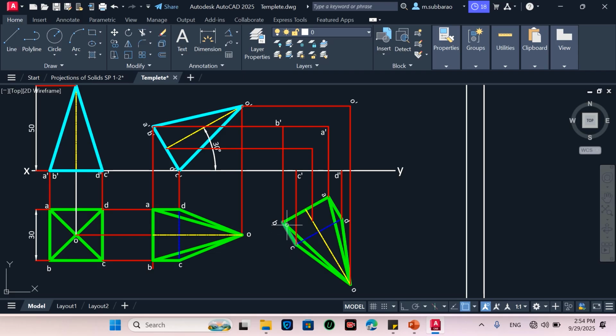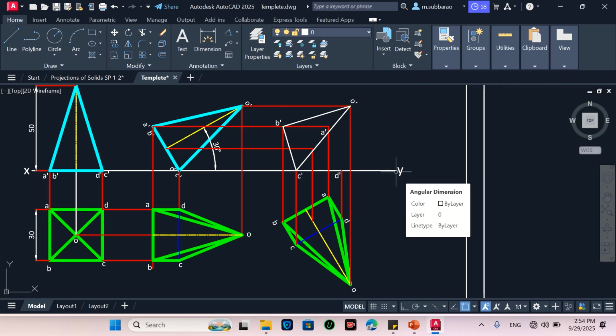Below this there is only one triangle, that is BCO. So this is visible, so you can make that line, the corresponding line, darker. So that means B to C, C to O, and O to B. So this is visible, so you can make it dark.